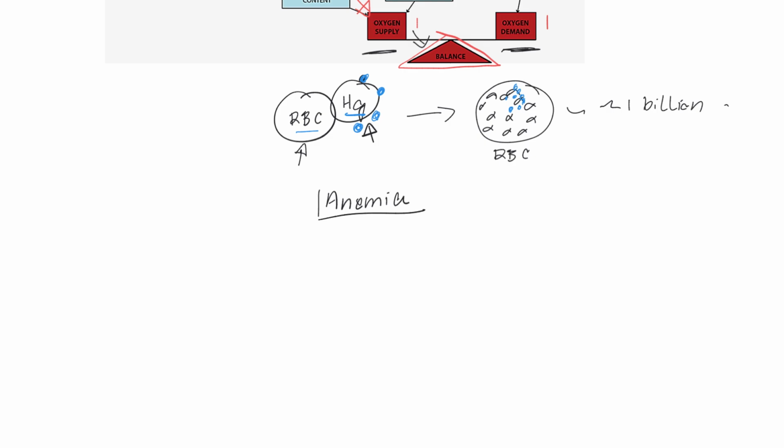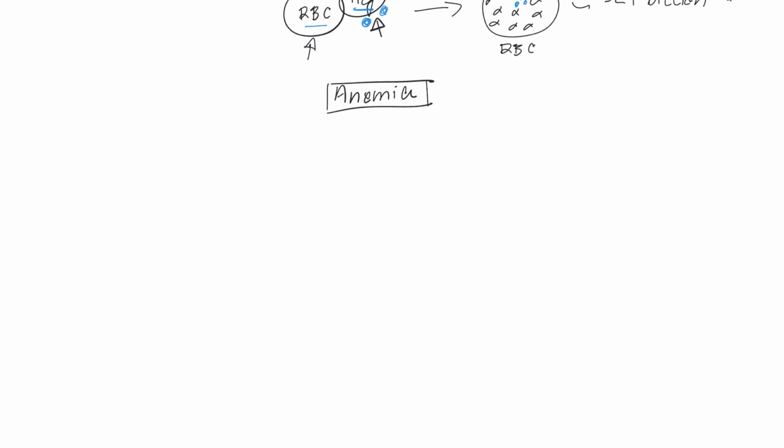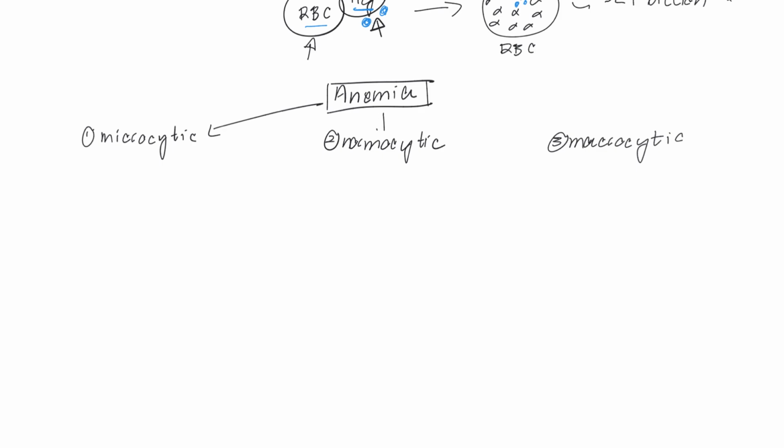Anemia is a pretty general term. It means a reduction in the oxygen carrying capacity of the blood. There's many different kinds of anemias, and we categorize them by the size of the red blood cell. So the first category is microcytic anemia. Then we have normocytic anemia and macrocytic. So just by the names, you can probably guess that microcytic, the red blood cells are smaller than they normally should be. Normocytic means the red blood cells are the size they should be, and macrocytic means they're too big.